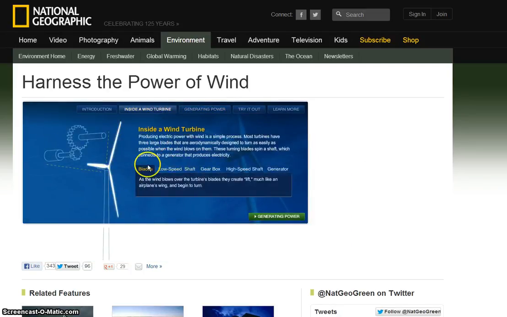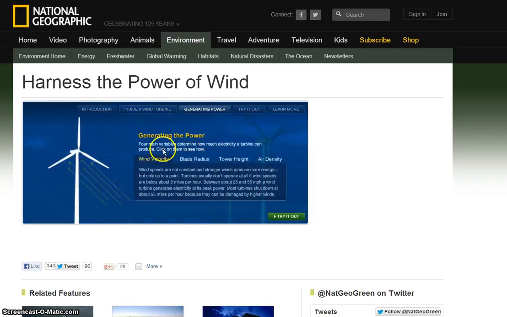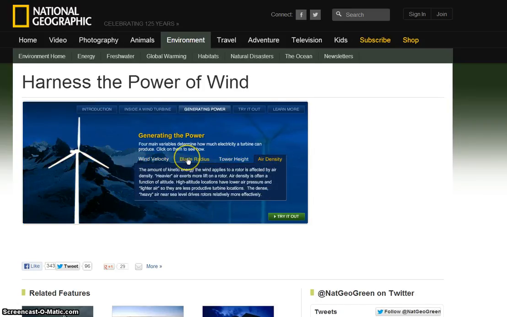Next is the definitions. You can either click it here, which is good, you can see the visuals, and you can also click it here. What's good about this is it's not linear. You can go back and forth at your own discretion, and you can also with this one, it's not linear, so you can also go back when you want to.